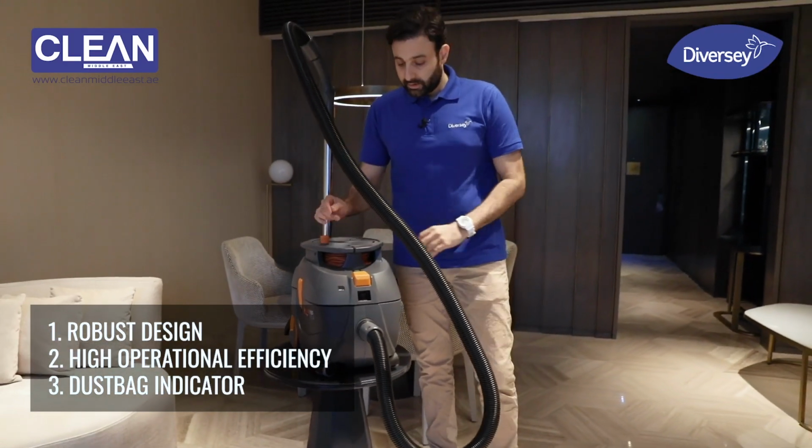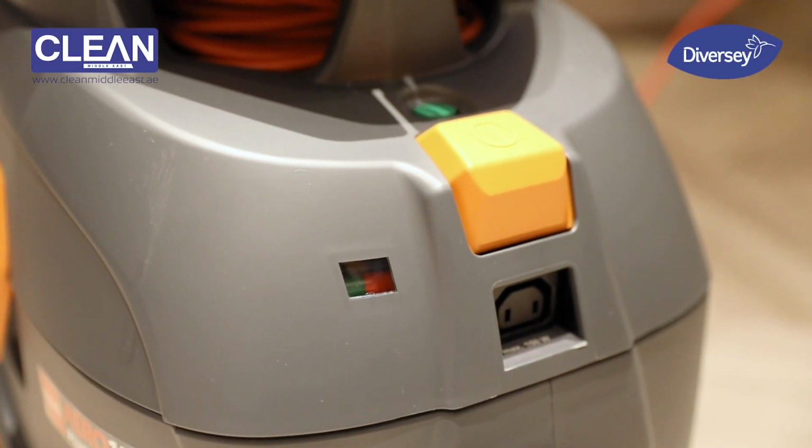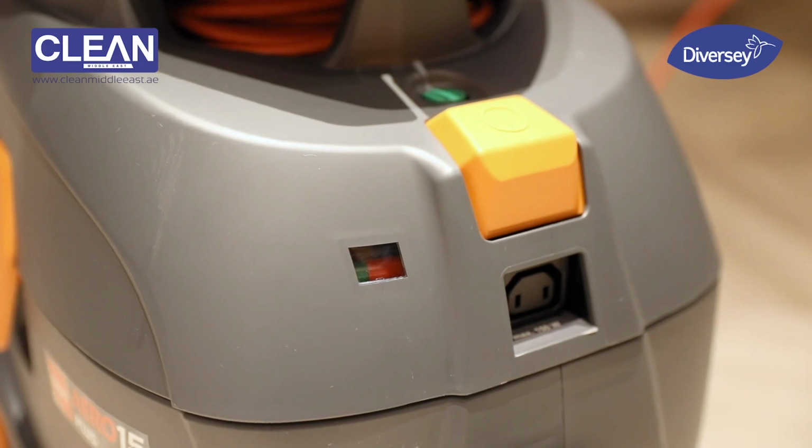Once the bag is full, the indicator turns from the color green to red. This means that the dust bag has to be changed.